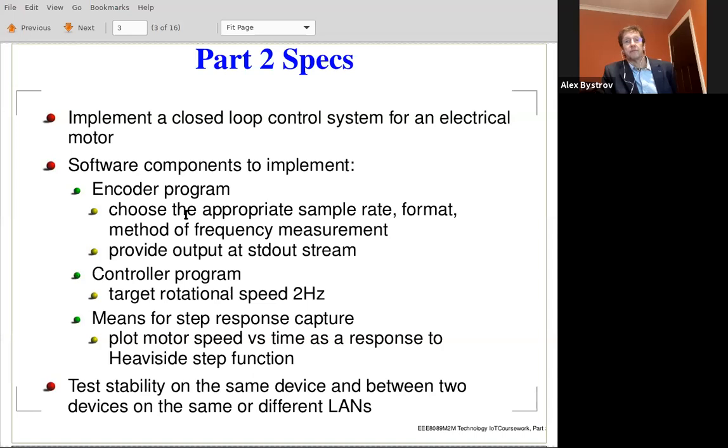However, when you are choosing, you are adding your own, not just opinion, but argument towards the choice of some particular values. And you know that the rotational speed can be measured by two methods. The first one is to measure the number of rotations per a fixed interval of time. So how many pulses come from the sensor within a fixed period of time.